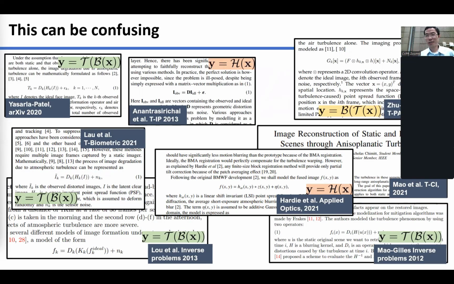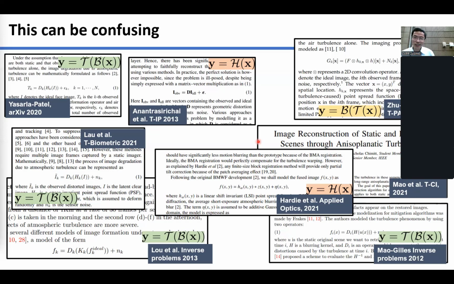If you go to the literature, you can see there are works using B and T, and there are works using T and B, more on T and B. These are mostly applied math and more towards computer vision. These are the papers. This one is published in PAMI, more signal processing, and they do B, T. Usually there is T and B. For the OSA people, surprisingly, they never talk about B and T and B, they just use H. That's the Optical Society of America's difference compared to us, which is interesting.